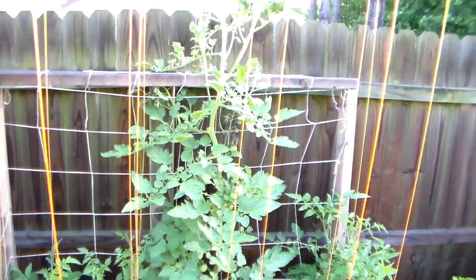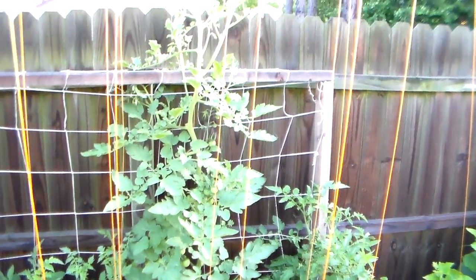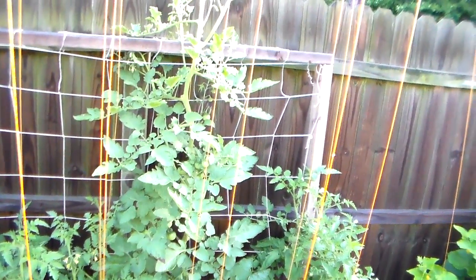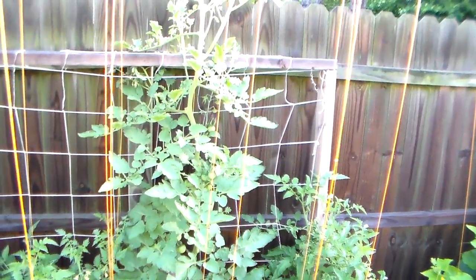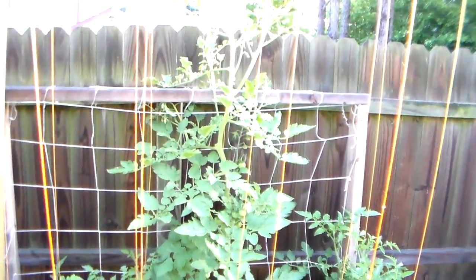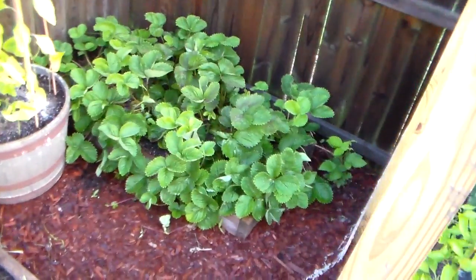I figure it's only almost the middle of June, and our growing season here goes until November. So I have June, July, August, September, October, November. I got like 5 more months that I can go. So this plant is gonna be massive. 5 months of heat.